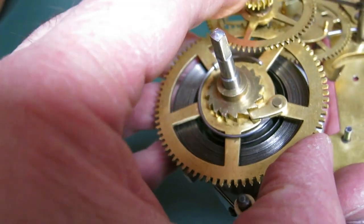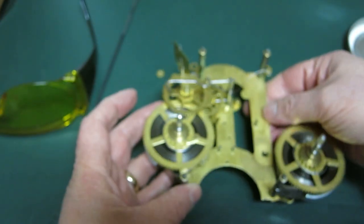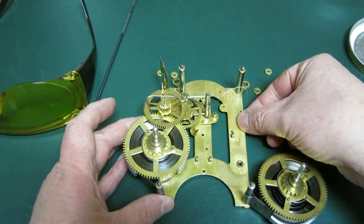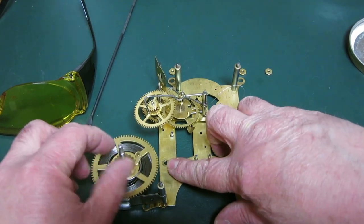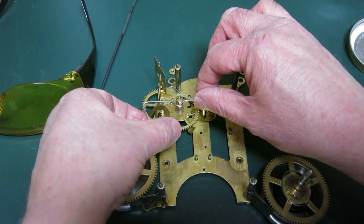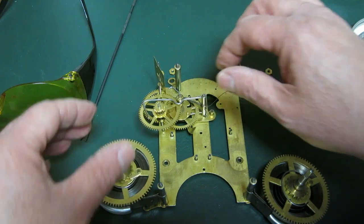Okay. It's going to press against the second wheel here, so that makes it a little trickier to place. Well, that didn't help either. So, let me put this back about there, and just hunt around again. See, the hole's right there. Oh, shoot. This is what happens. Get that back in.